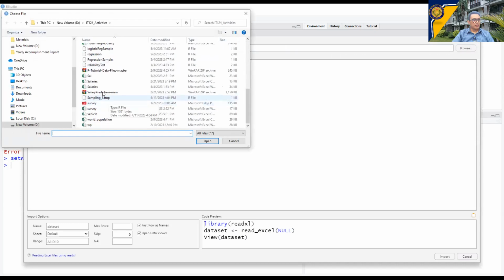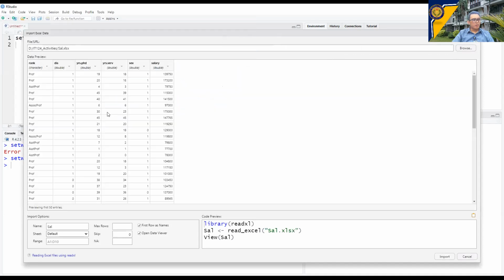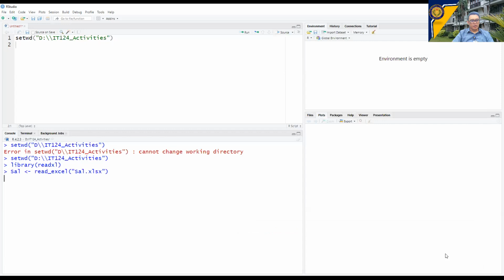Still, we'll be using salaries at this time. We have here, as you can see before, these are in characters. These are A and B. Also for sex, these are male and female. So I just changed it to number coding so we can use logistic regression. And so you'll notice we'll be using a dichotomous data to be predicted with the following predictors or independent variables. Okay, so let's import that.